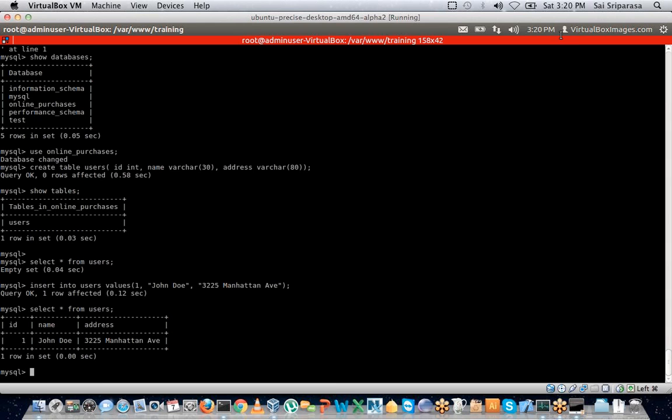So at this point we have done two things: creating data using insert, and reading the data using select. Technically half of it is already done, because all we have left is update and delete.